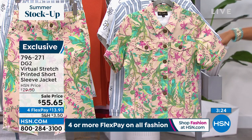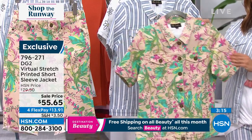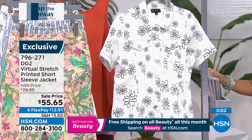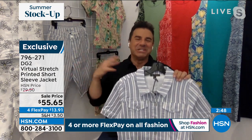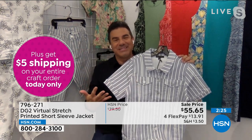Let's talk about this jacket. Whether you wear it with the Bermuda short or not, it is an absolute summer wardrobe must-have. Virtual stretch woven denim — I love that you get a denim jacket without the long sleeves, keeping nice and cool. Really cute buttoned up as a shirt too. If you're going to wear it that way and you're busty, go up one size. Otherwise wear it open with a great T-shirt, tank, or easy tank. Same three colorways, extra small through 3X, 25 inches in length. The story goes that Diane was in the Dominican Republic at a party, so hot she cut the sleeves off her DG2 jacket with kitchen shears — everyone wanted it all night!